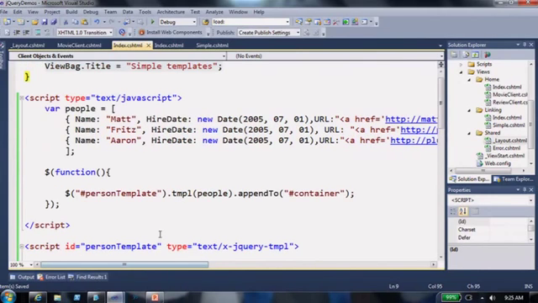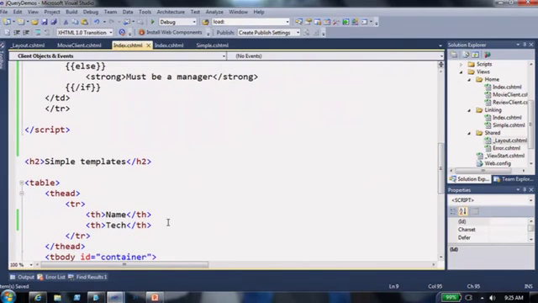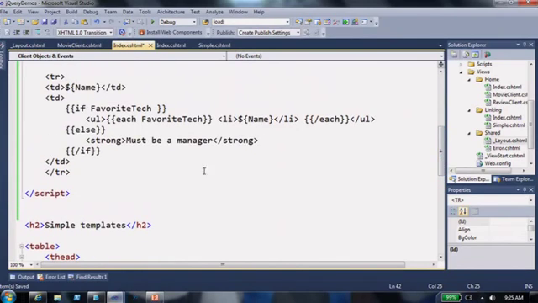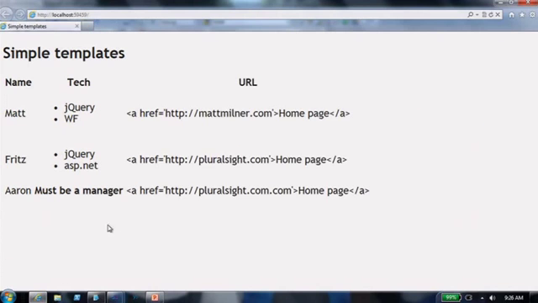And so if we simply go in and try and render that in our template, we want to add another column here. And we put that in, we're going to see that it doesn't do exactly what we want it to do.